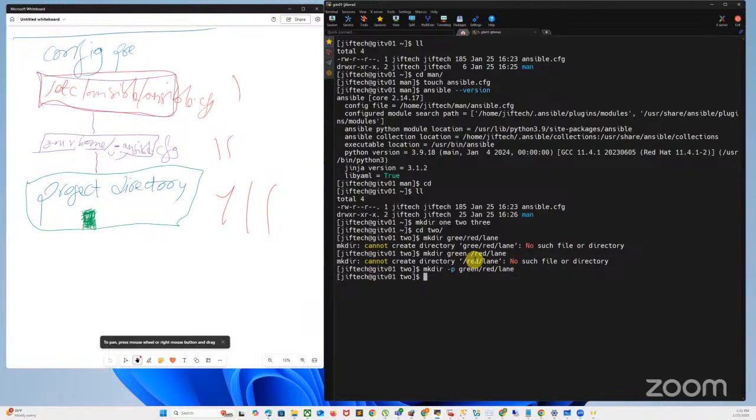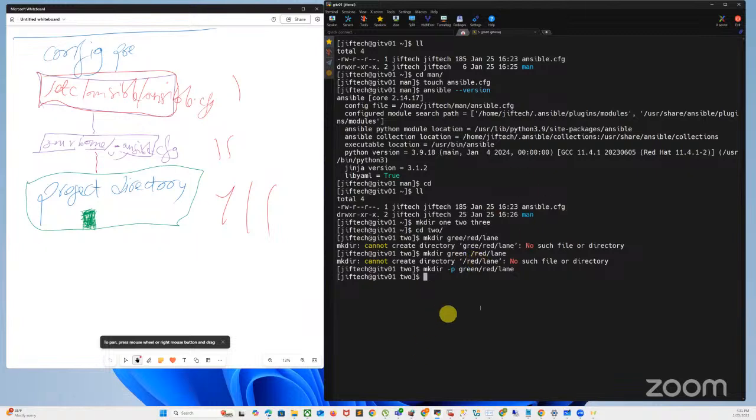So is it common to put Ansible files in different directories, or should we always put it in the project directory? The project directory, I would say, is the best thing that you can do for yourself. When you put it in the project directory, you work within that project. When you're done with that project, you delete everything, including the configuration file. The server is clean, right?